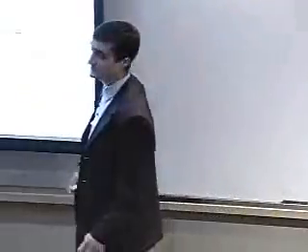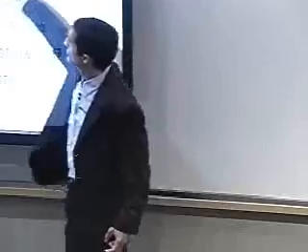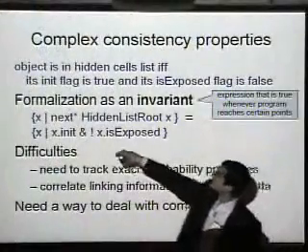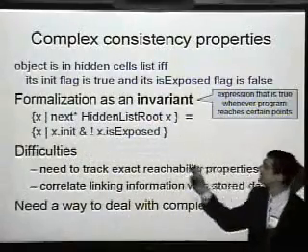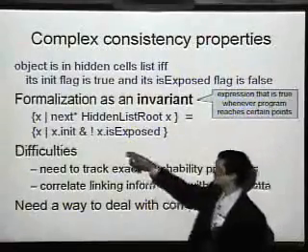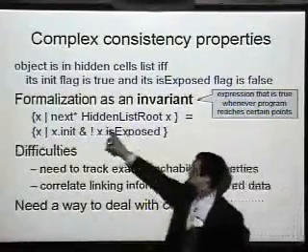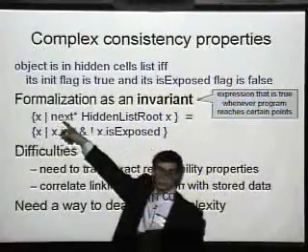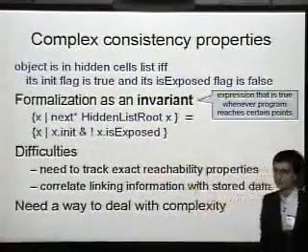So the first step is to somehow formalize this property, and we're going to formalize it as an invariant, namely as an expression that is true whenever the program reaches certain program points. And so this is how I formalize it. Basically, I want to say that the set of objects that are in the hidden list, in the linked list, is equal to the set of objects that have certain values of flags. And the way I'm formalizing the set of objects that are in the list of hidden cells is by using a reachability expression, basically saying those are the cells that are reachable along the next field from some root.